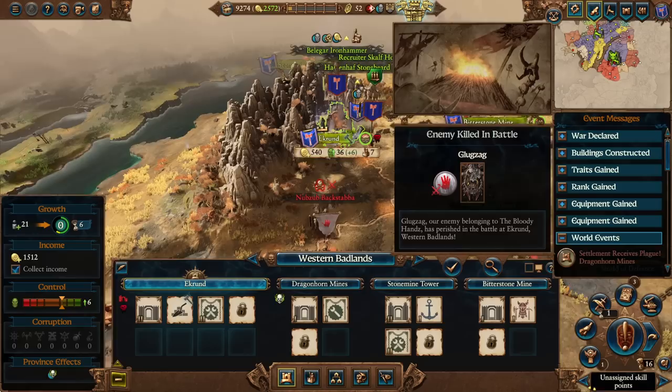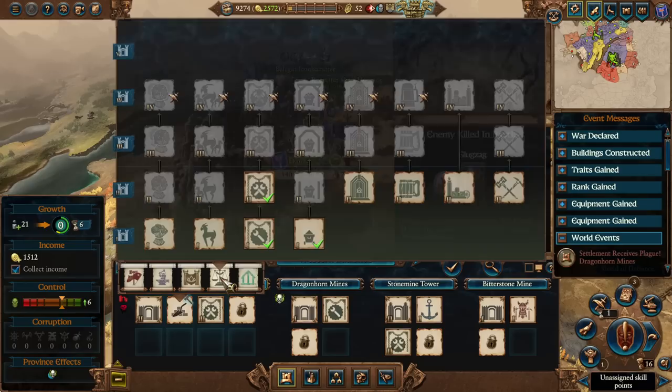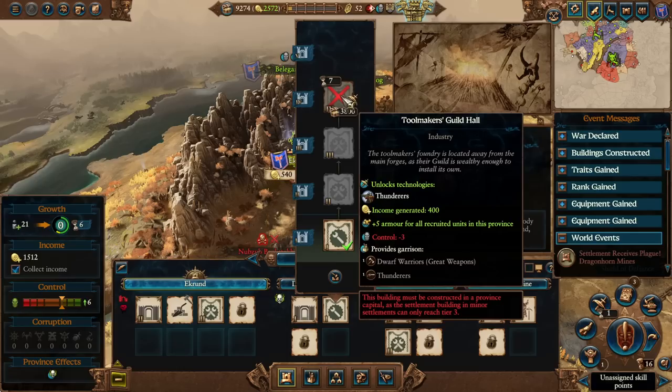And, oh wow, another Dwarf Tinkerer's Shop. This place is going to be generating a very decent amount of cash, isn't it? What do we have here? Do we want to build... I guess considering we have all these already, I probably don't want to delete them now. Plus 5 armor for all recruited units in this province. Oh, that's interesting. Does that stack?